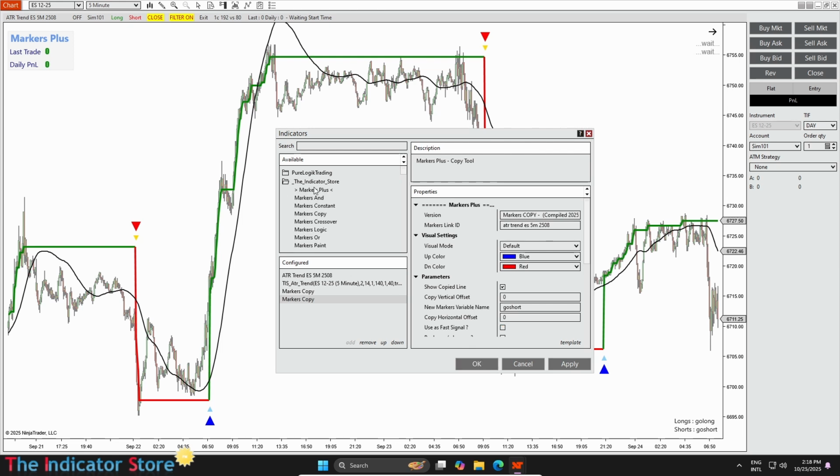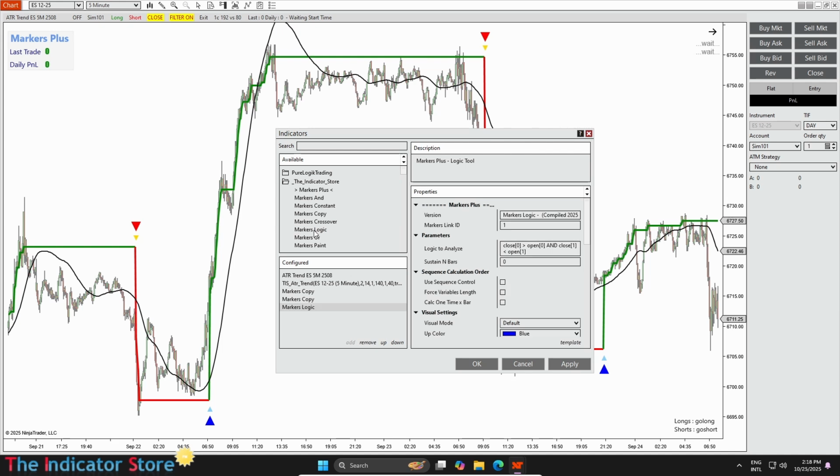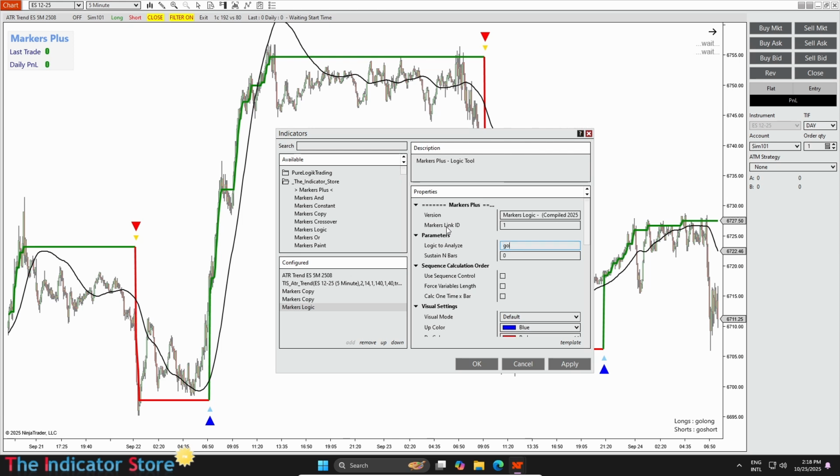For example, I can add a Markers logic where my logic is only if the variable go long exists. This is a variable created by this copy, because now it is not a fast signal. Now it is a variable.